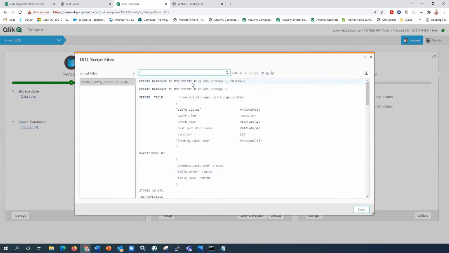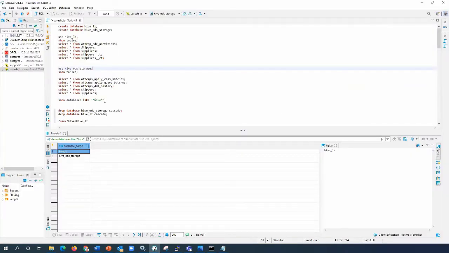If you can see here, a couple of databases were also created for Qlik Compose, ending with v_internal and _v, and there are a couple of new tables created with the new table convention. Let's go and verify it from the DBeaver side.